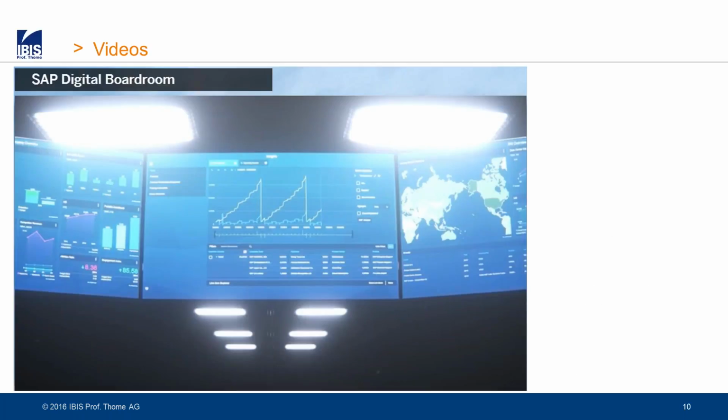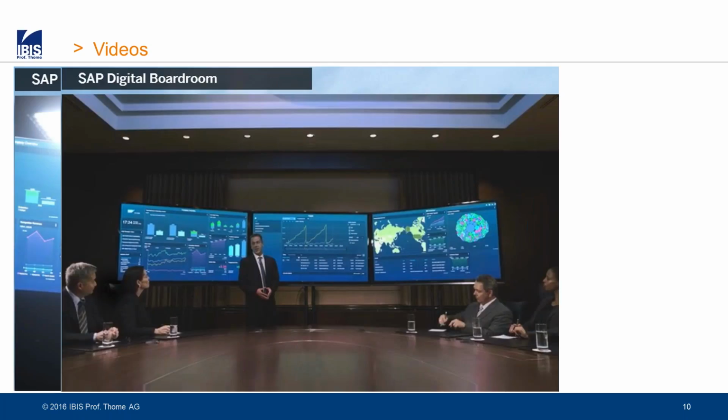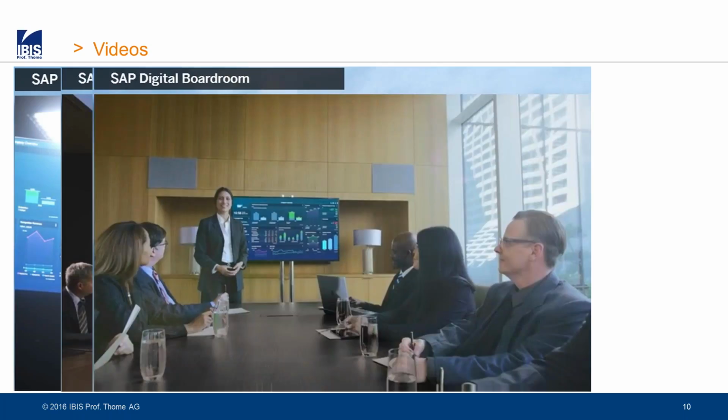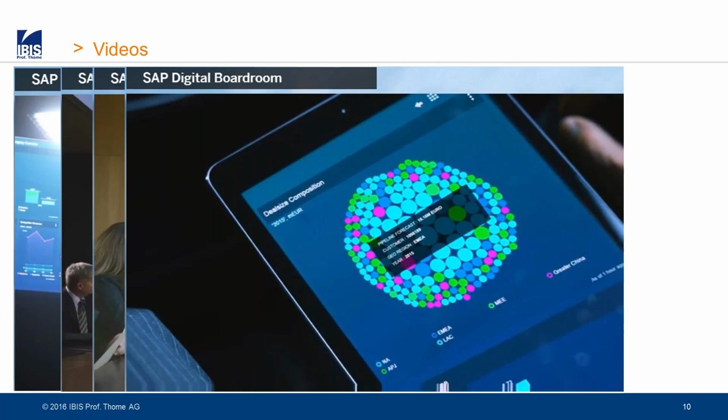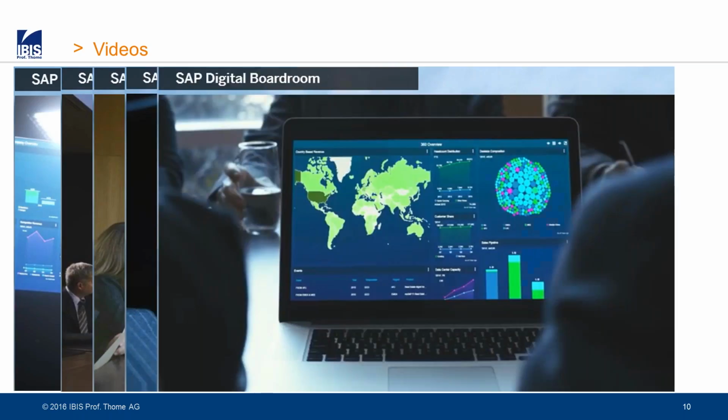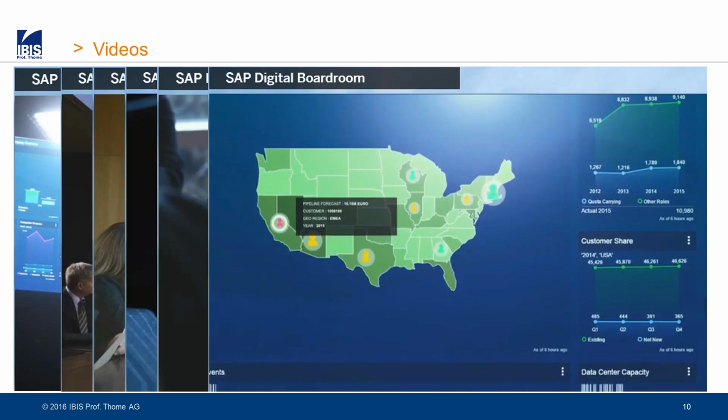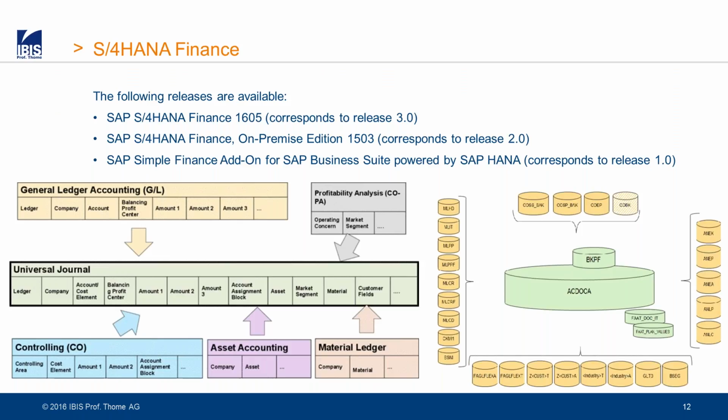When you look at the videos on the S/4HANA website, you always see the same three screens with nice graphics, called Boardroom of the Future. This is what SAP wants you to think is S/4HANA, but as far as I know, it is actually Business Objects on top of S/4HANA. Still, for marketing, everything changes, right? Yes, it definitely looks great.